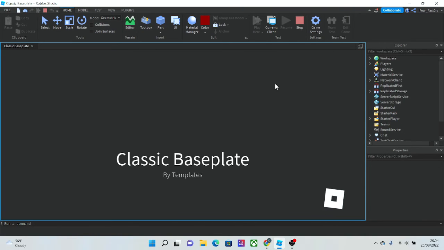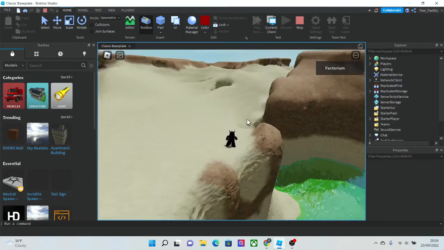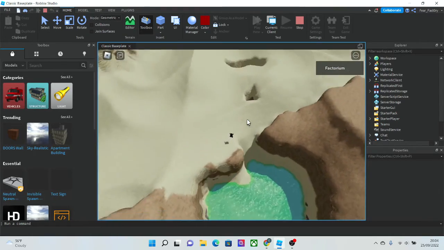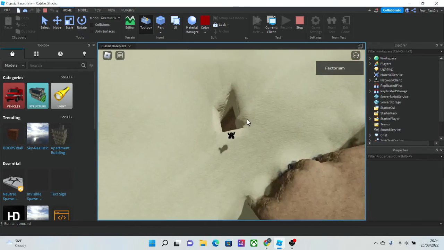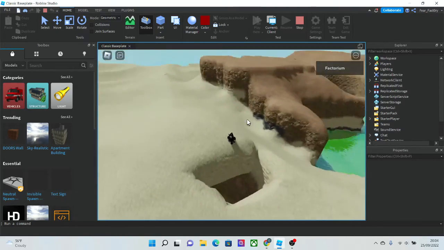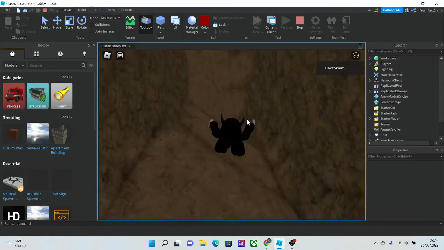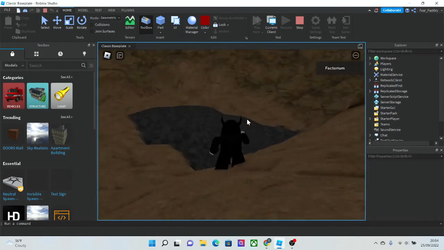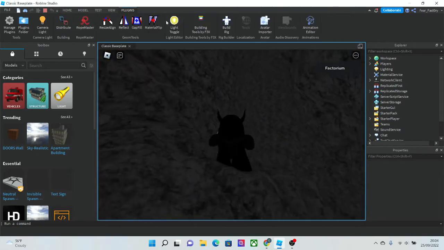All right, so that took a while to load, like the other one, but it's similar, though there are some differences to it, and you can obviously go and explore this area, and I can go underground, and it just keeps going deeper, kind of how a normal cave would.